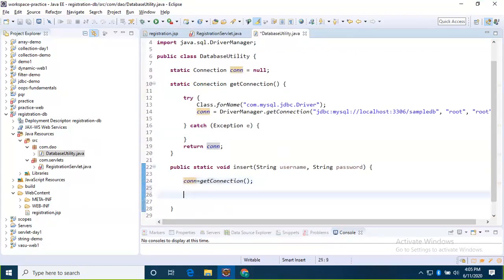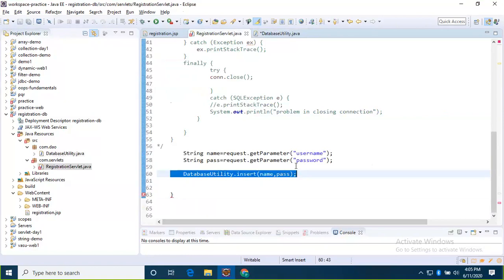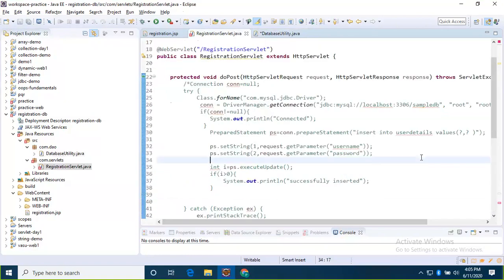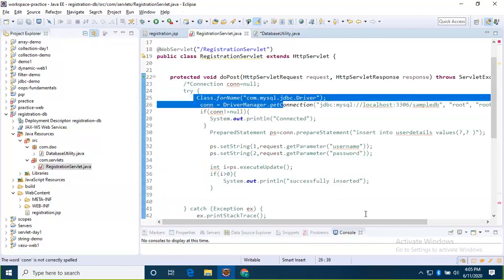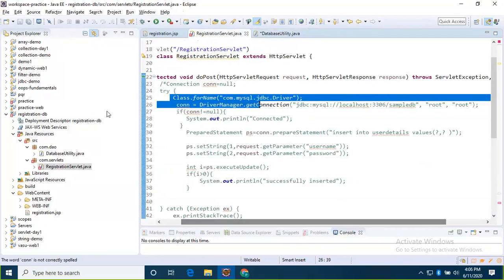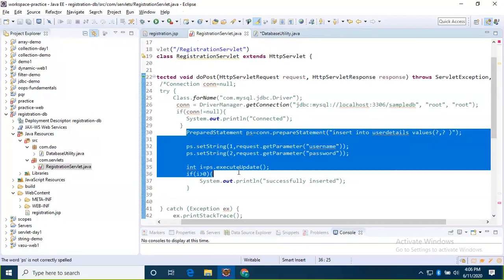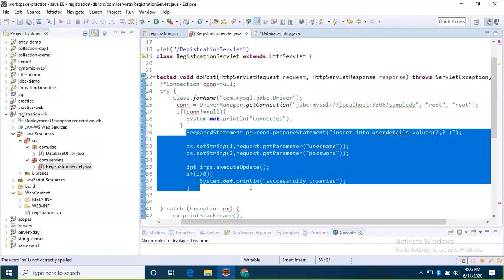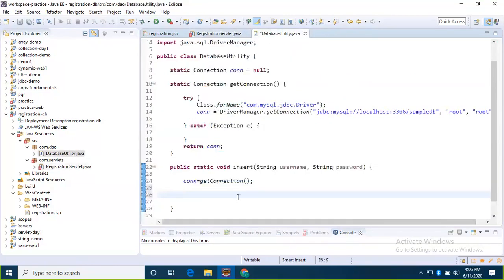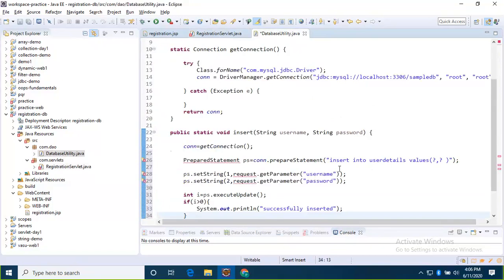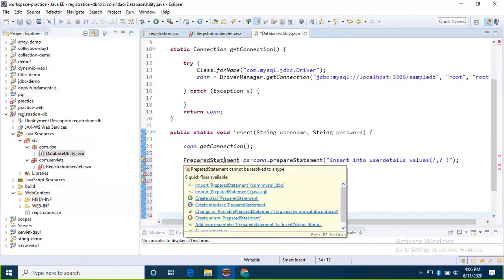Fine. Now, if I got a connection, what do I need to do? Just go here, and you have already done this part. So now the prepared statement. I'm going to copy this to executeUpdate and this part. Copy this, Control C and Control V. Lot of errors. So you need to import PreparedStatement from java.sql.